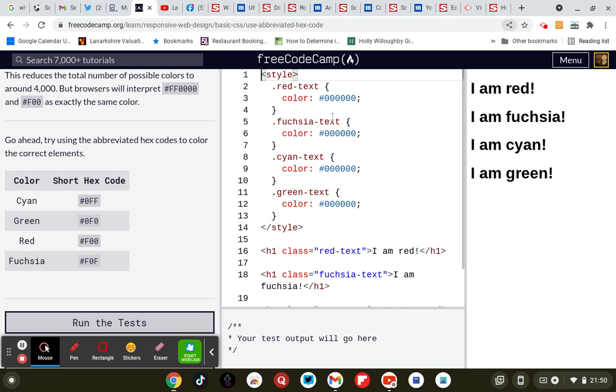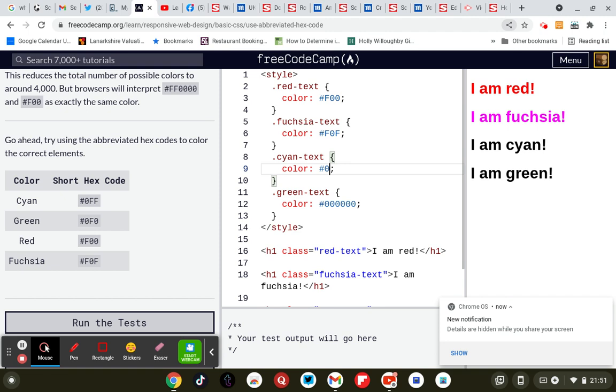So, I'll start with red, which will be hash F00. I am red. Fuchsia will be hash F0F. I am fuchsia.